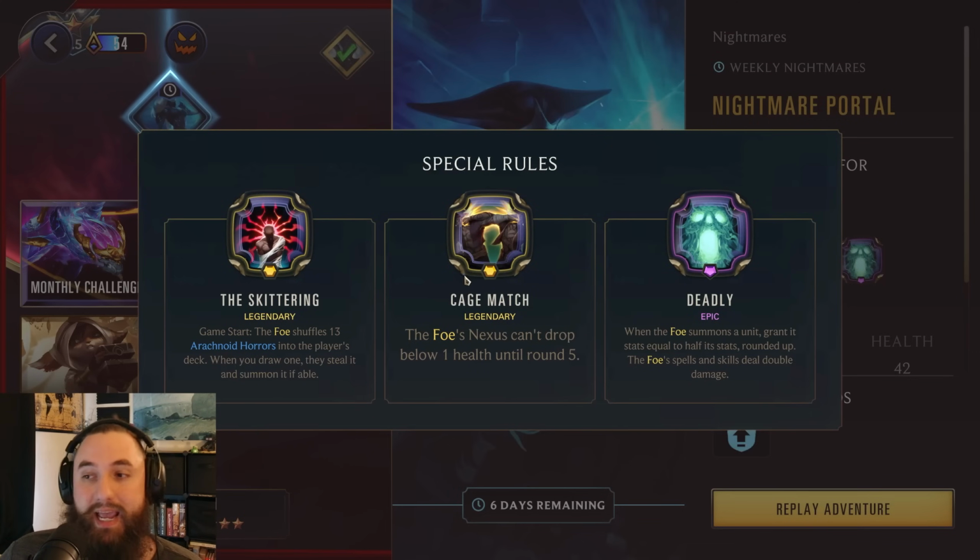But we're playing it for this cage match. The foe's nexus can't drop below 1 health until round 5. So we can't actually kill their nexus, at least not in the traditional way. But if we can make the enemy run out of cards, we can still end before that round 5. So that's why we're going for Fiddlesticks. We're going to try to make the enemy just run out of cards before we get to that round 5. So we're not actually focusing as much on trying to destroy the nexus.